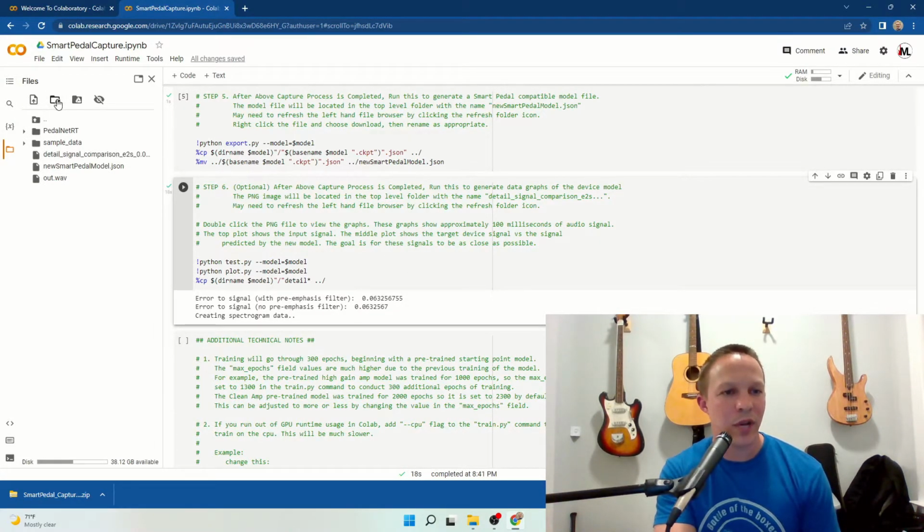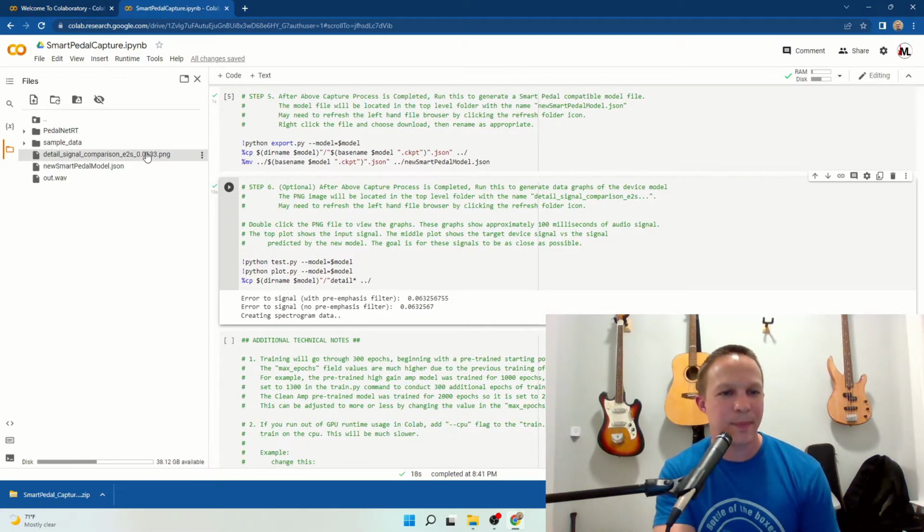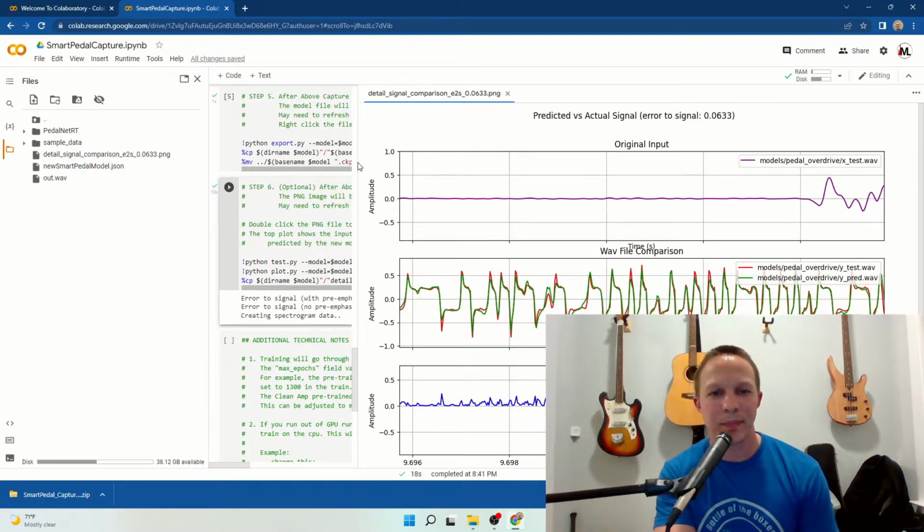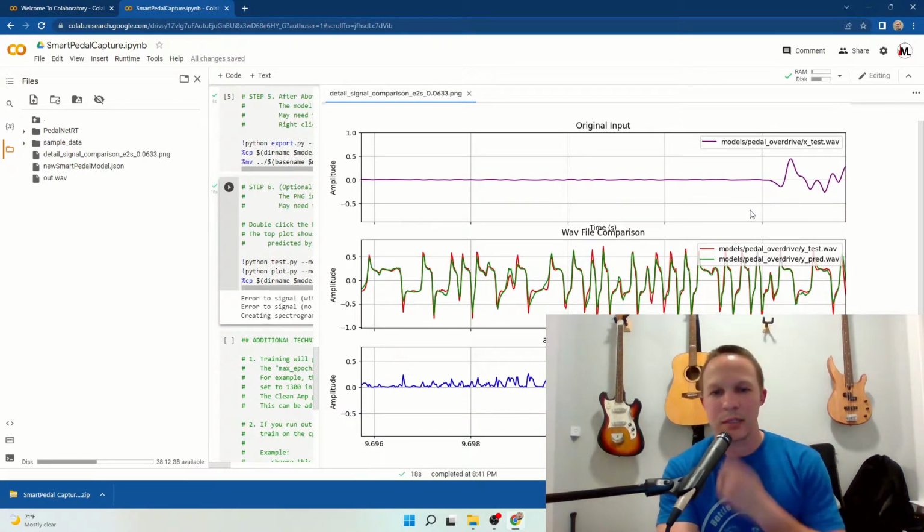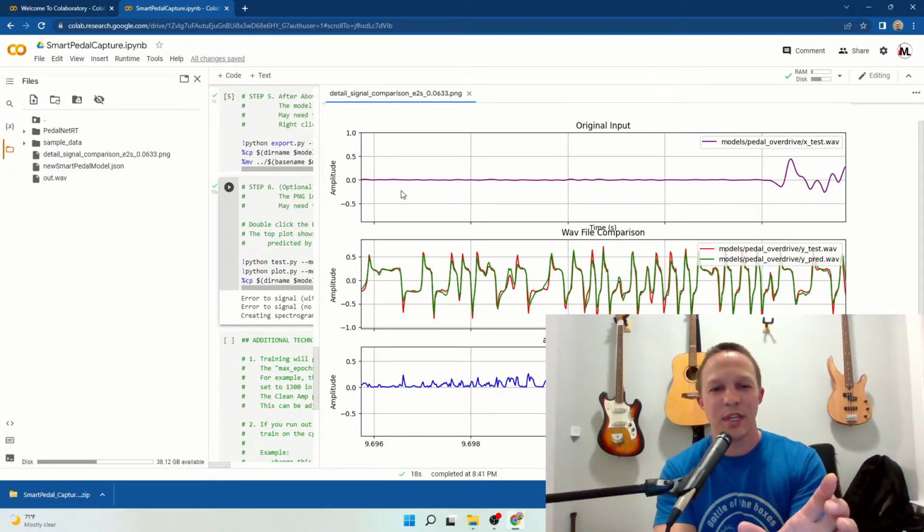I'm going to refresh, and there it is. It's this detail signal comparison. Double-click that, and it'll show this, which is some fancy graphs. The first one is your input signal. So it's that pre-recorded. It's just a very small section. I think it's about 10 milliseconds of the pre-recorded audio signal.